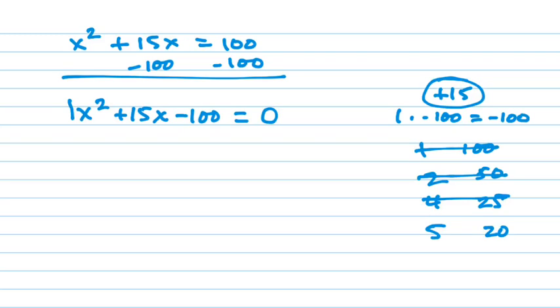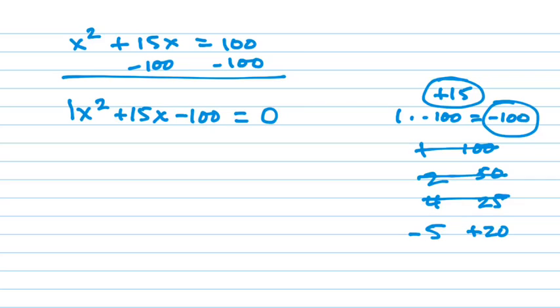But I want a positive 15, so which one needs to be the positive? The 20. So does 20 minus 5 make positive 15? Yes. Positive 20 minus 5, yeah? Okay. And negative times a positive still makes the negative 100 I started with? Yes. I get confused when you times negative. I always think they have to times to make positive 15. No, you're combining to make the... Yeah, you get the operation backwards.